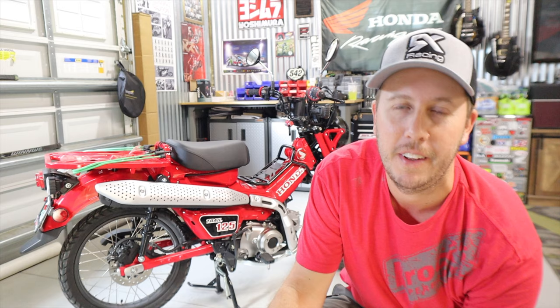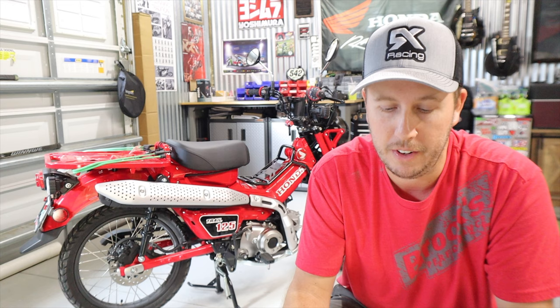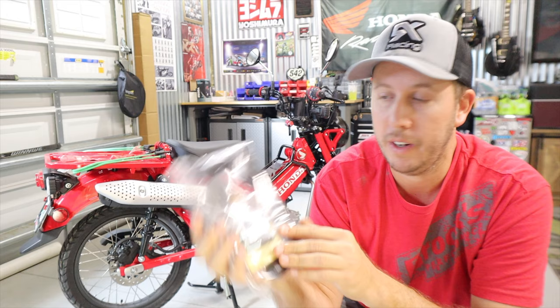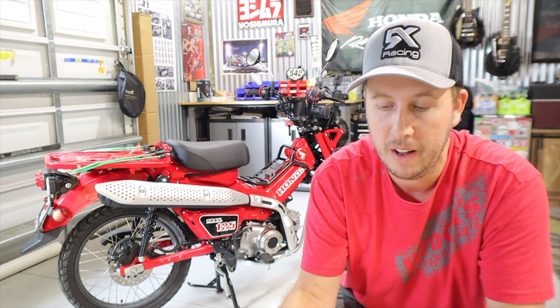So I know that's probably not the way Honda intended this bike to be used, and I appreciate everybody's concern about the safety of the kids, but we're not going out on highways like this. We're riding around the yard and stuff, so all is good. I've unpacked it a little bit here, and this is how it comes. It's just the bar and the hardware. This is a Kitaco brand, so it's a well-known name brand, and it's pretty sturdy, pretty heavy. Looks pretty simple.